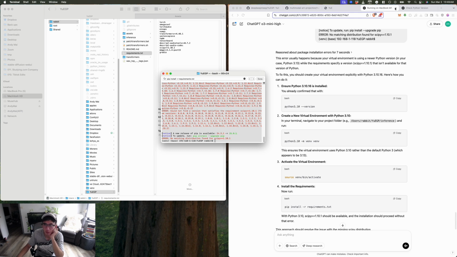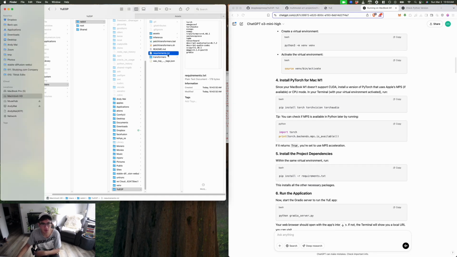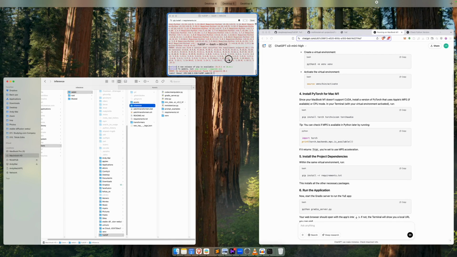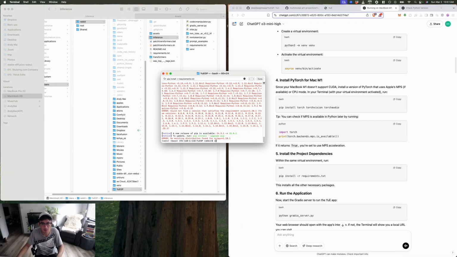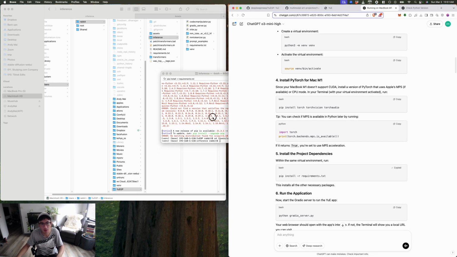Okay, let me do a bit more troubleshooting. Since the Python Gradio server is in inference, let's copy the requirements in. We already set up the virtual environment within inference, so let's go back, cd, copy path name, paste, and from here let's install the requirements within here.